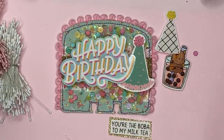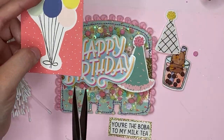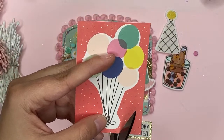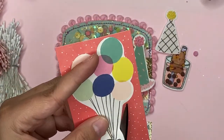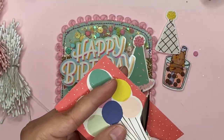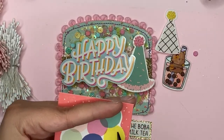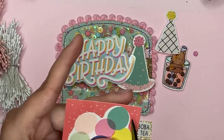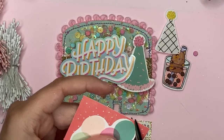Okay, so I may want to fussy cut these balloons. I think that might be cute. I kind of wish that I still had some of the chipboard balloons, but that's okay. Maybe we can use these. I also have some dies for balloons, so I kind of wish I had those ready, but that's okay. But I definitely think I need some balloons in there.